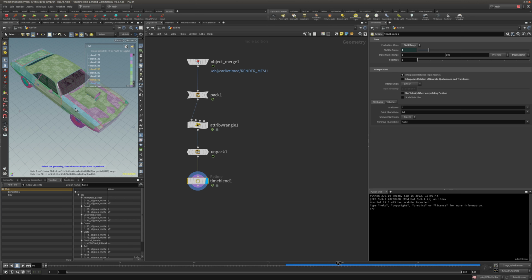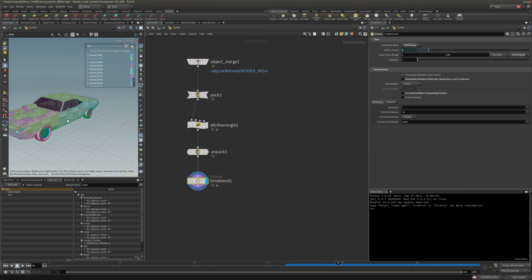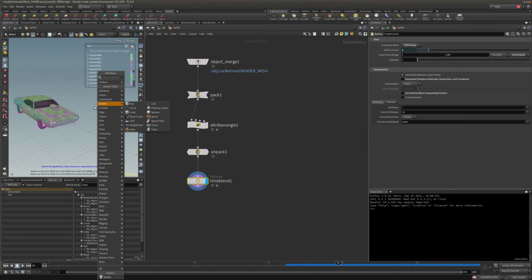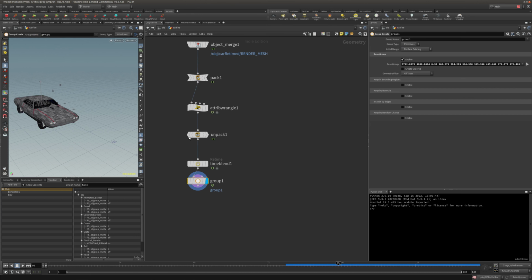Okay, so I want this part to be on fire as well, and this, okay, and this, pretty much the outer layer. Now I'm gonna hit tab and group. Where's my group? Okay, and now I have this selection group.